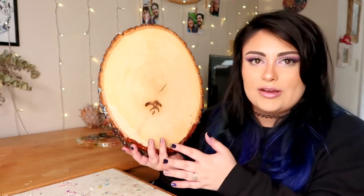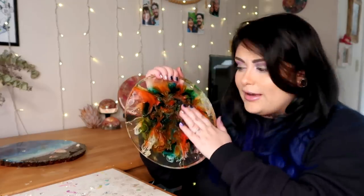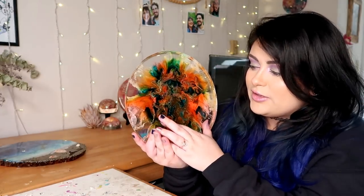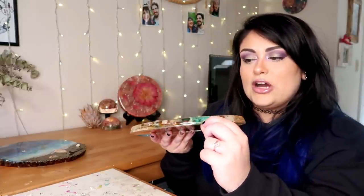So that could be it, or I could have done it wrong, or I should have done way more layers, which is what I think would help with these other pieces, a thicker, several layers on the back of resin pieces. Since this is not porous, it was a lot easier to peel off, and I was able to get all of it clean on the very edges. It is really nice to have a clean edge, because when I tape, I usually try to get it as close to the very bottom edge as possible, but there is always just a sliver on the bottom that is not top coated.